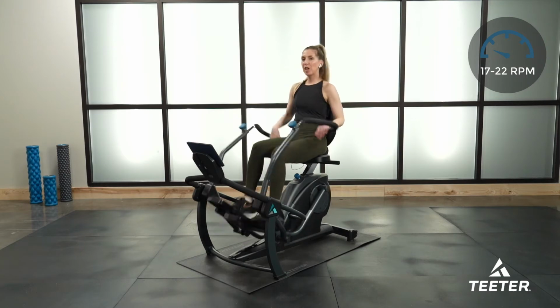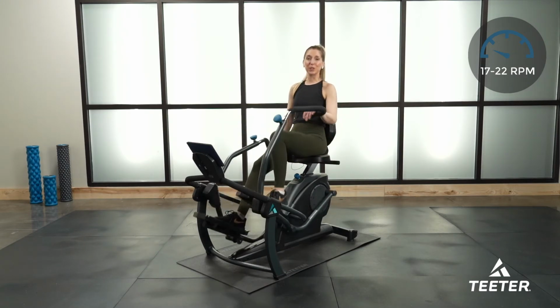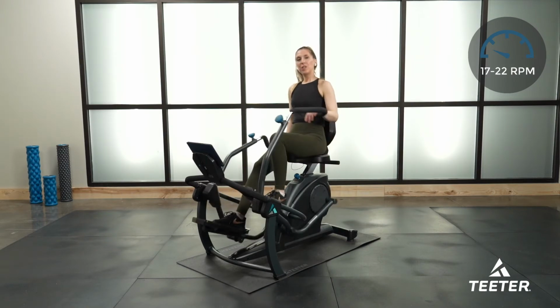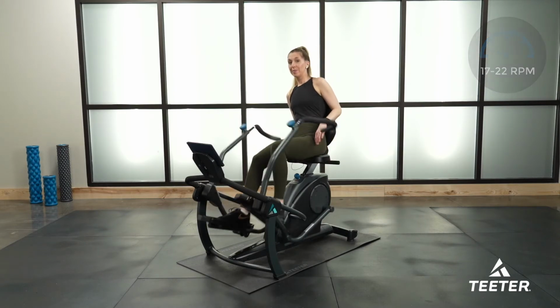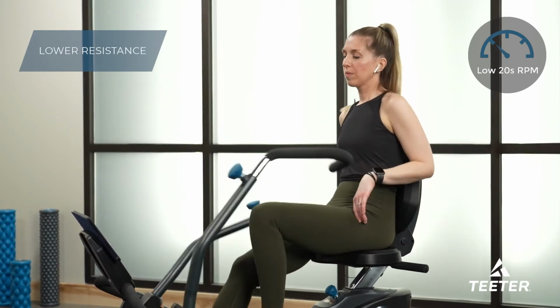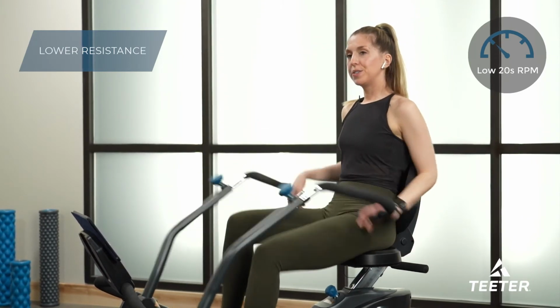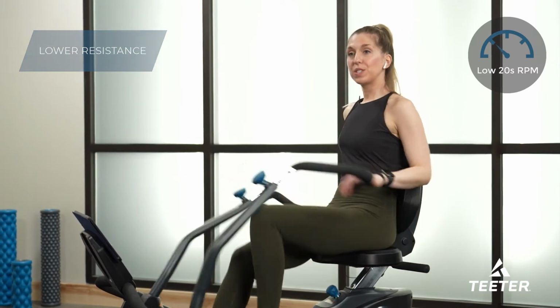Now we've just got a couple more hills ahead of us, and then class will come to a close. So I want you to lighten your resistance just a little bit. We're gonna be squarely in medium territory. Low 20s right here. Good, low 20s. So let's say 20 all the way up to 23.